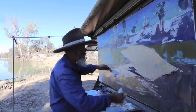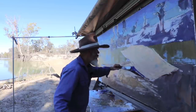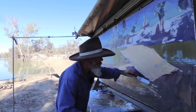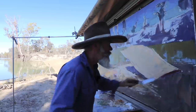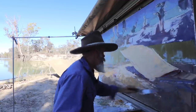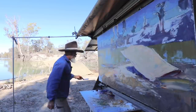Oh, so what have we got here? Let's have a look. There's that. Go up to there. Nice shadow. Just going to throw a bit of variety in here of light and shadow. Just got to get a coverage first, more than anything.